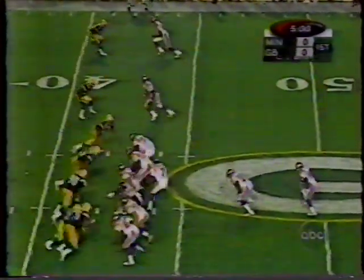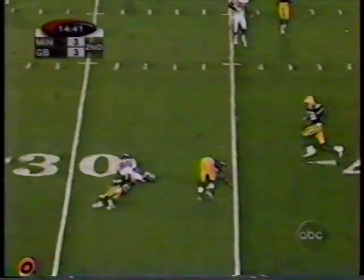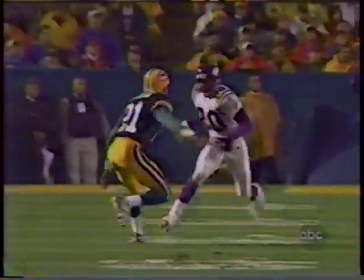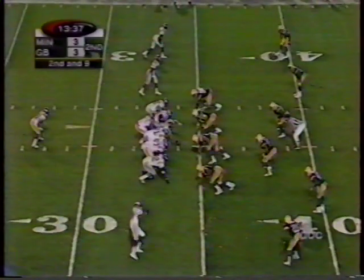The screen is set up for Robert Smith, first down in Green Bay territory. Third and seven, Leroy Hoard is the tailback. They take it to him and the pass is caught by Carter, who is dragged down. He's thrown three deep balls, he's thrown corner patterns — the ball's right on the money, tight coverage. First and ten from the 20 yard line, Butler comes in on the blitz and they pick him up, double team him. The pass is caught by Carter — his second. Chris Carter does a real good job of getting separation.